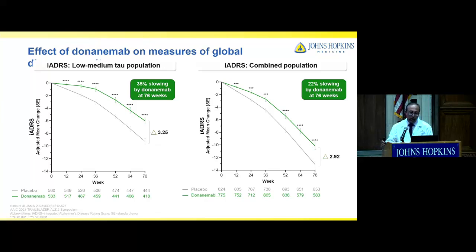35% versus 22%. Now, there is a sub-study that was not published initially for donanemab, and I have to mention here that it's still an issue, because they had only done the low-medium tau and the combined tau, but there is a population called only high tau. That group of patients is still about 1/4 or 30% of patients in the general population. And this drug actually does very poorly with that group of patients. And with not being able to do the tau PET scan, it's still a treatment challenge. So as you can see, low-medium tau did 35%, combined tau 22%, and high tau was even worse.